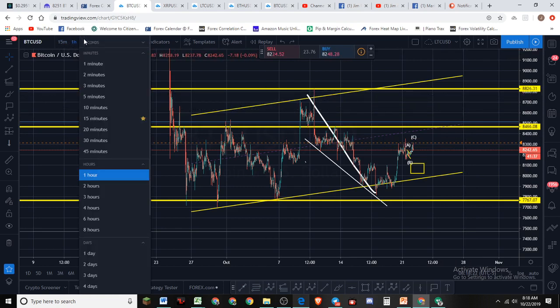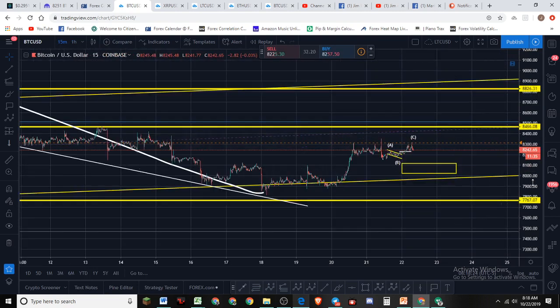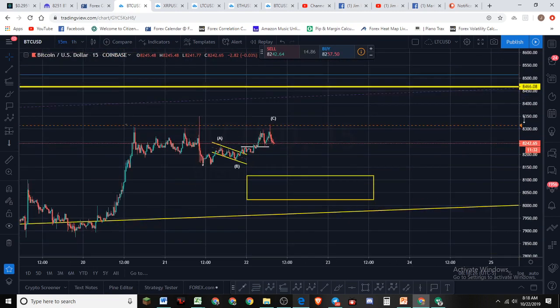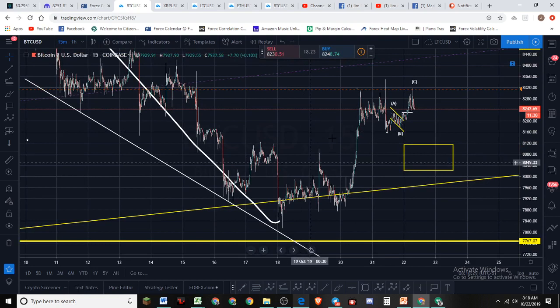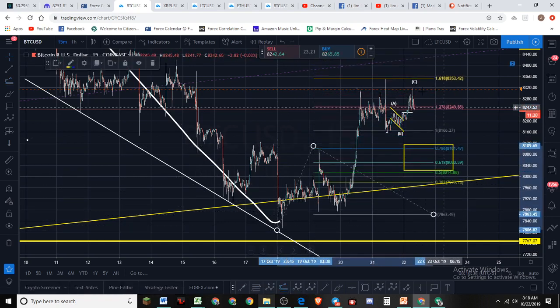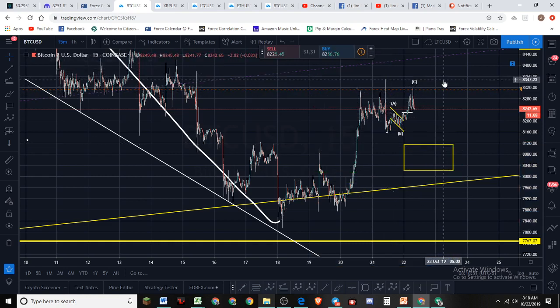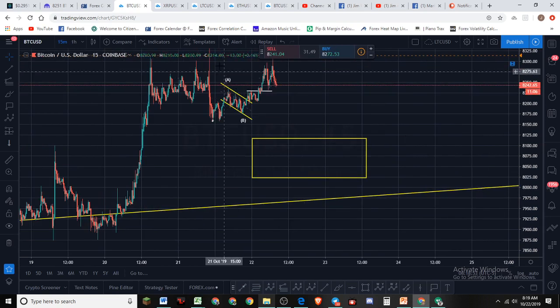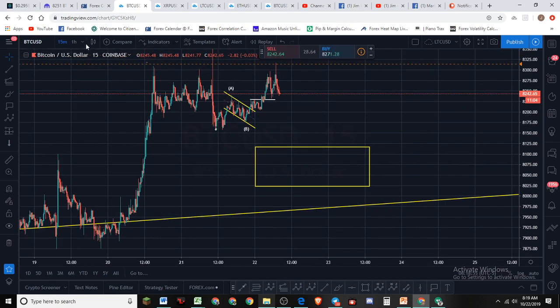But let's go on and look at the small time frame and tell you what we're seeing here. What we had here is a three-wave move. It came to the 1276 extension right there. That's a corrective move. Then we had a 5-wave impulse come off of that. I'm assuming that's 5 waves. You can't really count it, but most likely there's 5 waves there.